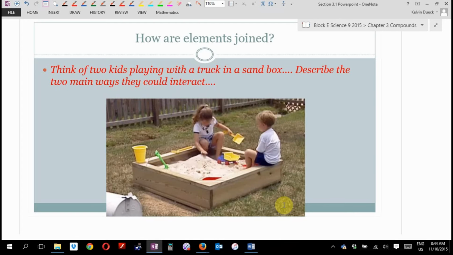Now, instead of a truck, electrons. And they can either take electrons, although metals are generous. They're happy to say, yours, and they don't want to play with the truck. Or they can share electrons. The sharing of electrons happens between nonmetals. Nonmetals are so desperate to have that full valence shell that they're willing to share electrons with another nonmetal to get a full valence shell. And those are very strong chemical bonds.